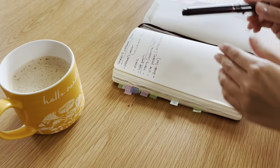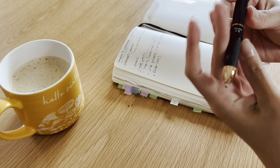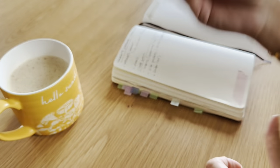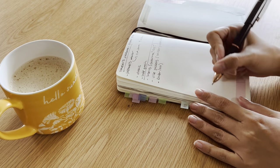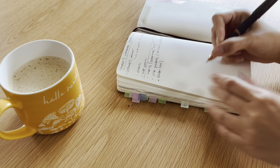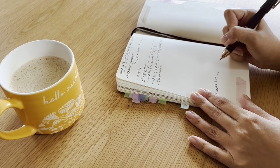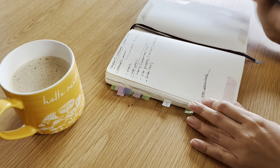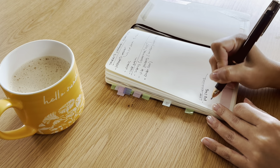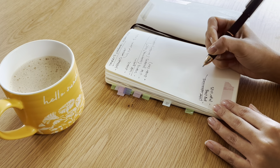Here I am using my Moleskine to plan out a DIY project. Oh yeah, by the way, this is my Dollar Tree pen that I've been raving about on Instagram — pick it up if you guys see it at your Dollar Tree. I'll show more later in this clip, but I am going over some ideas for my Traveler's Notebook DIY project. If you haven't seen the video, check out the previous video where I go in depth on how you can make your own Midori style Traveler's Leather Notebook.